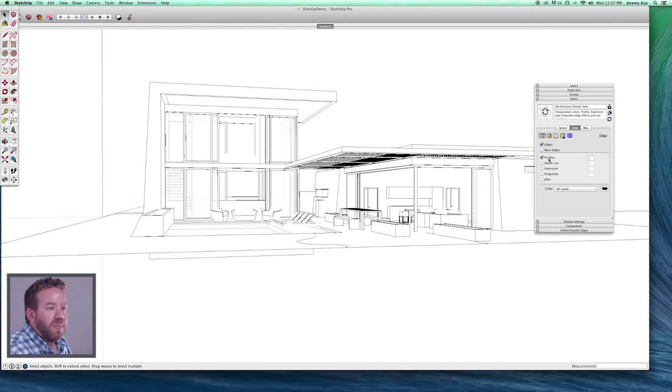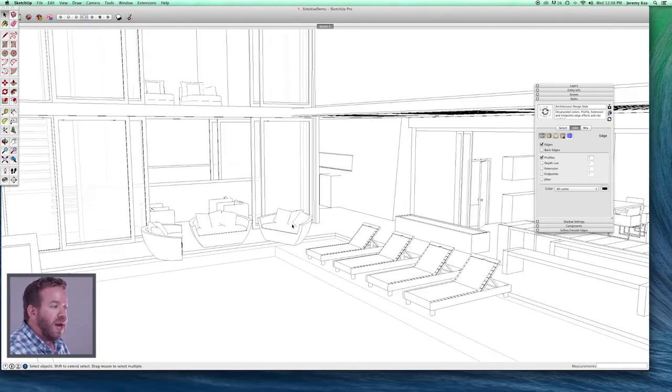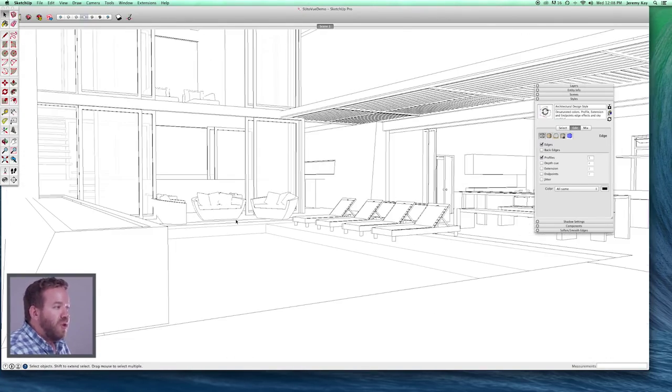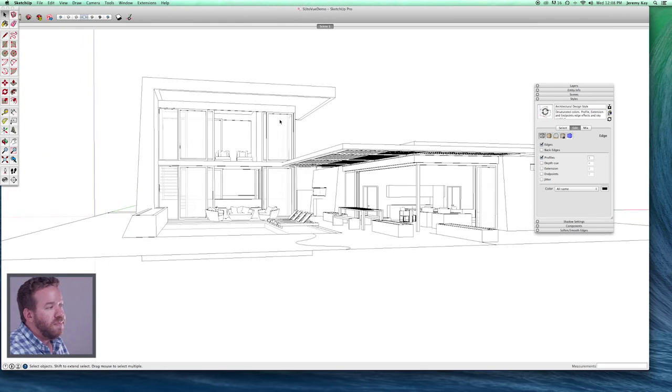So if I go over here and click profiles at 1 in your styles palette, you can see as I toggle that on and off, it just grabs a little bit more of the line work detail in the furniture. By default, if you don't have profiles turned on, you lose a lot of the round edges in your SketchUp model in hidden line. If you come in here and check 1 for profiles, you now are going to catch all these little pillows of our chairs here, some of the rounded corners of the chair. There we go. So we'll go back to scene 1.